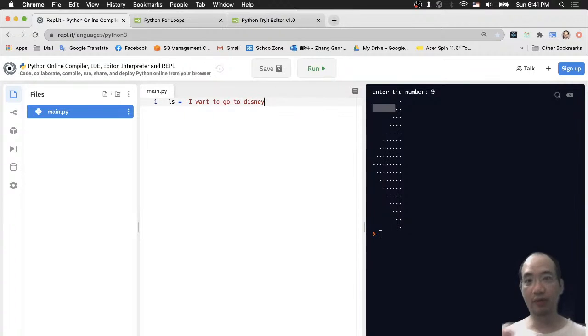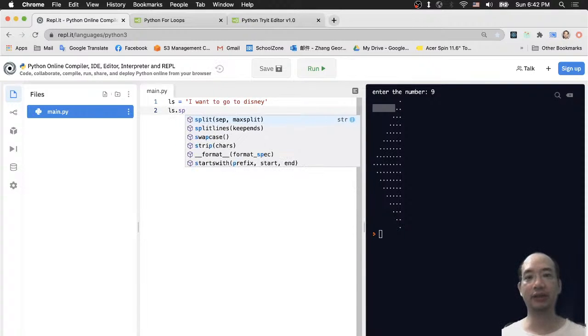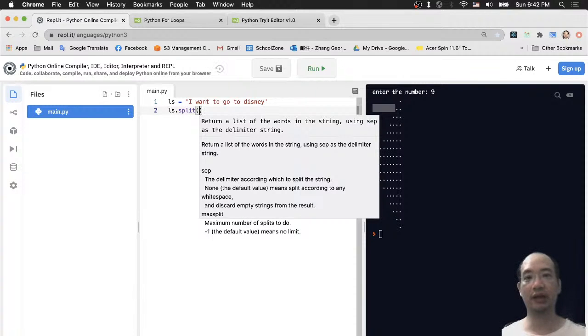If I want to separate them, turning every word into one item in a list, in Python they give you something like this: ls dot split, and you get a sep. The first parameter is sep, and it works as a separator or a delimiter.